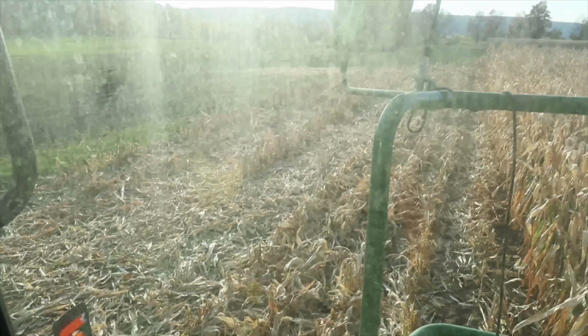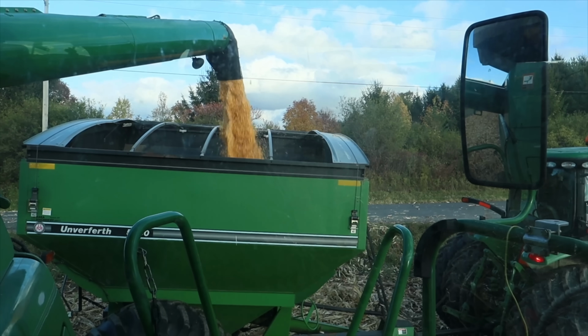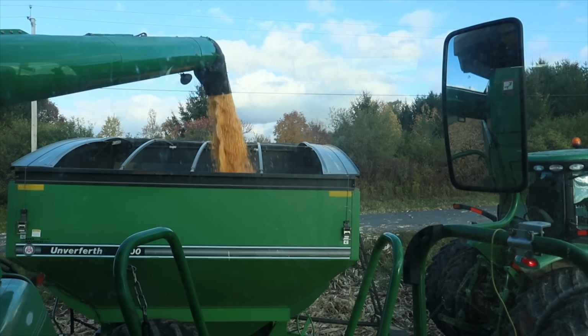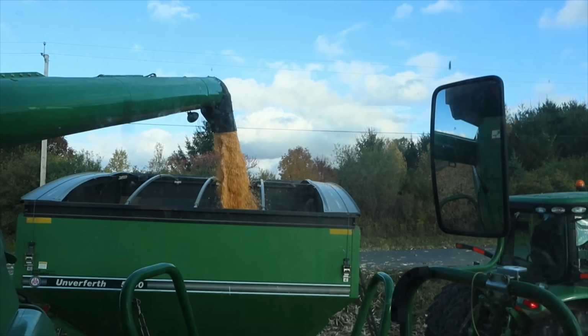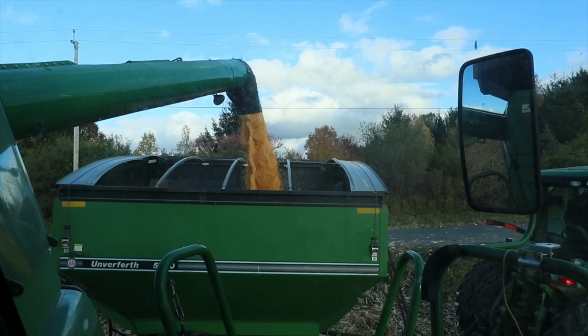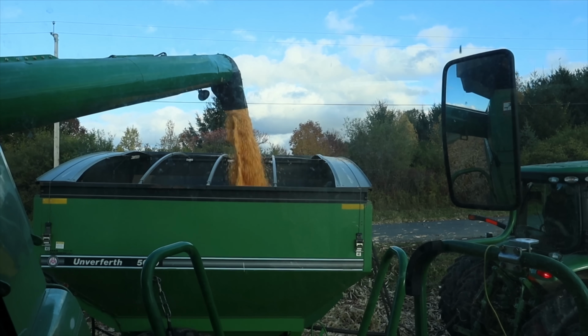This field is not bad. We've got the sun beating on us here, but this field is about 8 acres, and we're not quite half done here. So we'll get offloaded. It won't quite be full. That grain buggy holds 500 bushel, and we hold about 240 to 260. I can get about 260 on if I round it up enough to have it running down on the cab.